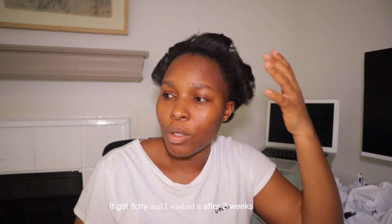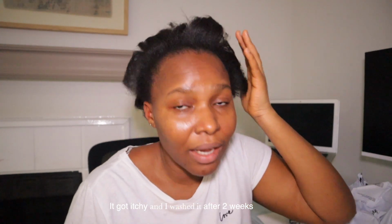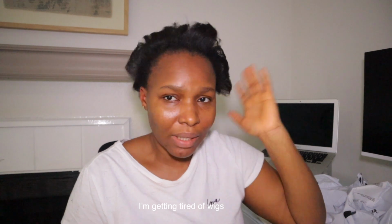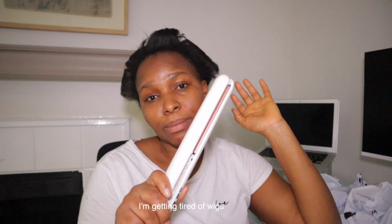But I don't plan on washing this hair for about a month. I've been using oil to keep it shiny, so it's not dry and frizzy. But it was so expensive that I can't go to the store and pay $200 whenever I want to style this hair, every time I want to wear a wig. So I decided to get one of the things I ordered from Amazon in the last vlog. You guys saw that it was a heat protector and a hot flat iron.